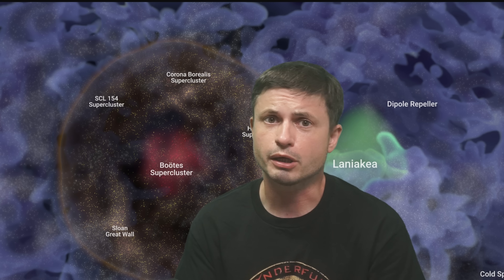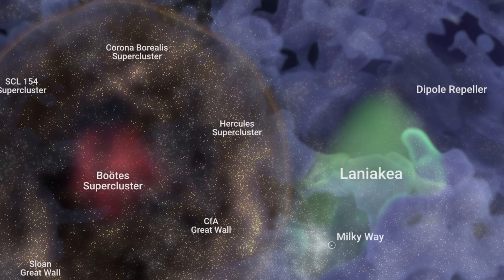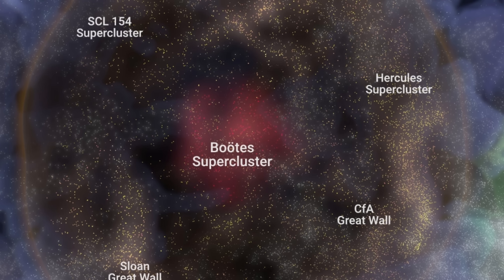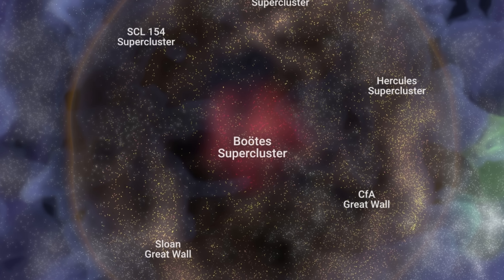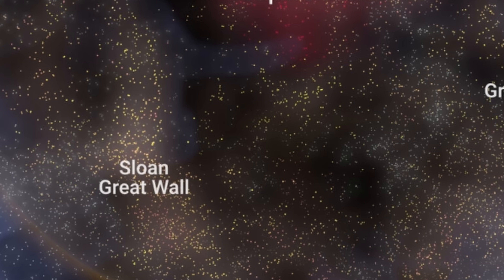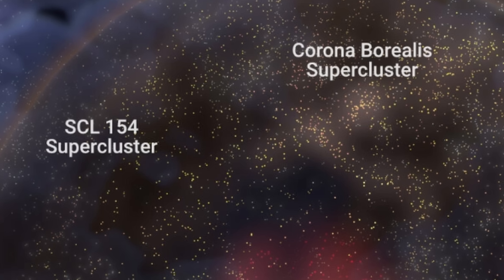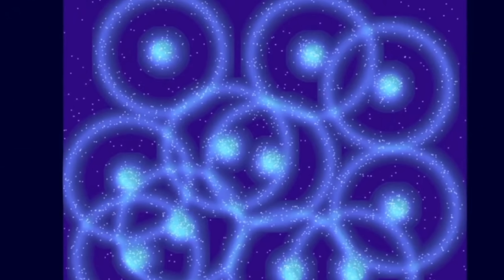And the only explanation for this unusual formation is that it is definitely one of those BAOs — one of the oscillations produced by the early universe. And since this is the most accurate data so far, it's kind of difficult to doubt this or think that it's wrong. But assuming this is correct, there are already a few problems that nobody can solve right now. First and foremost, it seems to be much much closer than anyone ever anticipated, which already means that the universe could be expanding much faster than we believed. And more importantly, its size is much larger as well — the predicted size is approximately 490 million light years, but the diameter here is at least double, just over one billion light years.